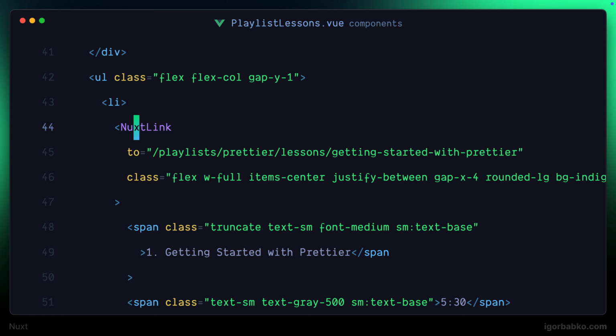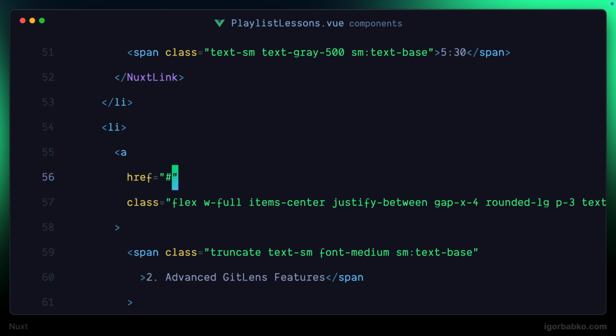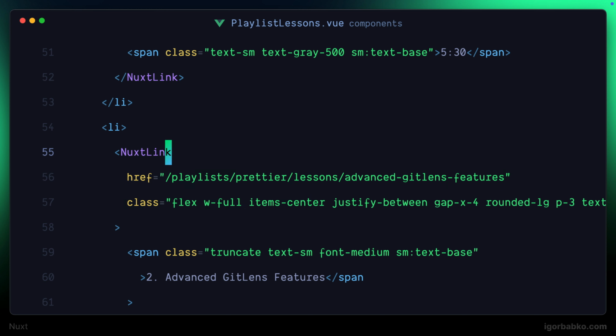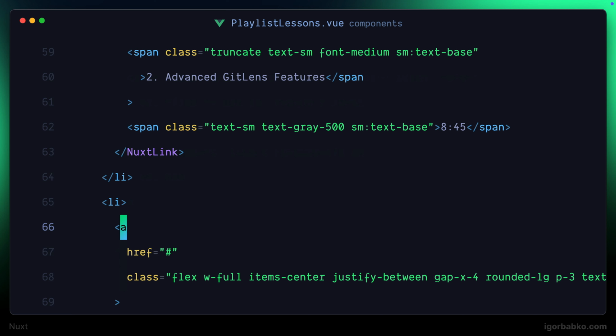I'm just going to quickly replace all these list items, use the Nuxt link component instead of the a element, and use proper addresses for the to attribute. And just to have different addresses of lessons, I'm also going to modify dynamic segments in these addresses.